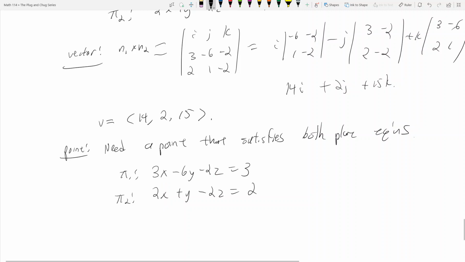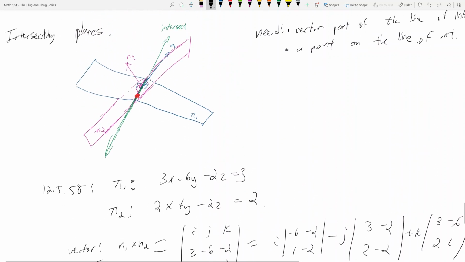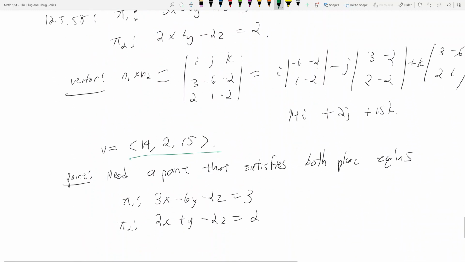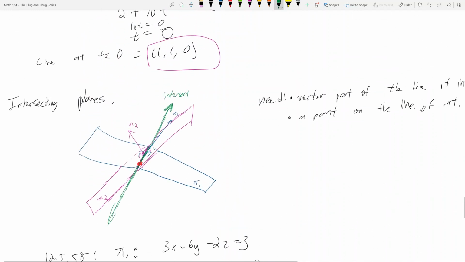So let's think about this. This line right here extends on forever, for infinity. This green line is going to extend on for infinity. This vector component tells us that it's moving in a non-trivial direction. It's not going to be parallel to any of these axes. So that means at some point, this green line will run through a point where z is equal to 0. Does that make sense?